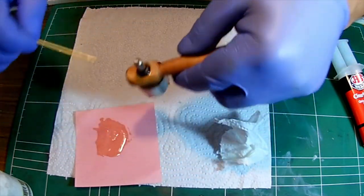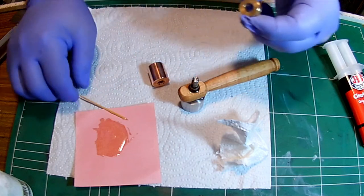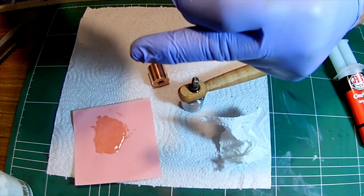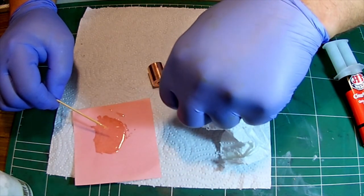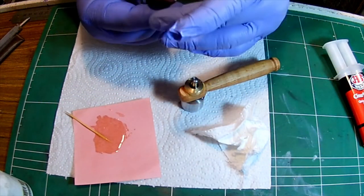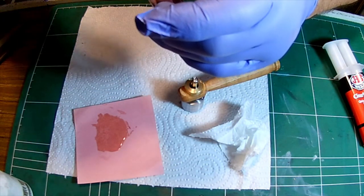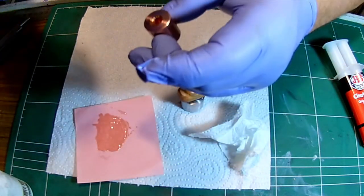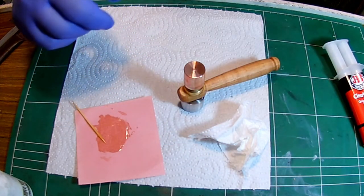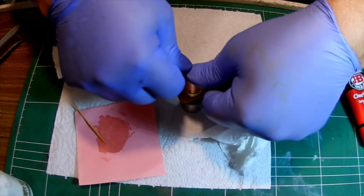And what I'll do is I'll put some extra epoxy over here. And we'll put the epoxy on the side. Epoxy there. And the metal, of course, as well. And we'll just mount it. Nice. Last but not least. We'll fill it up. Put a layer there. Clean our fingers and push.